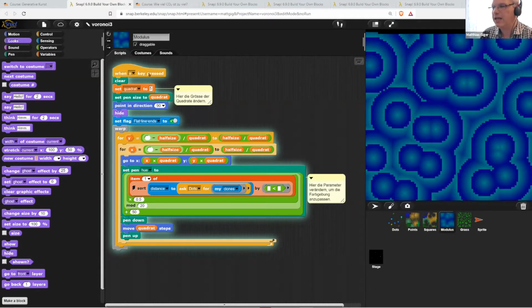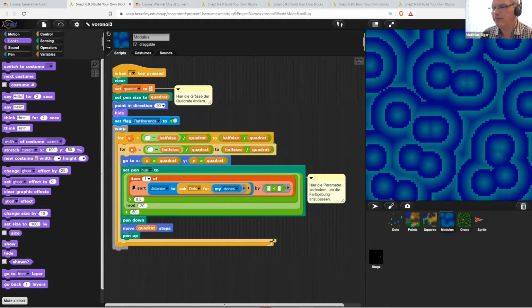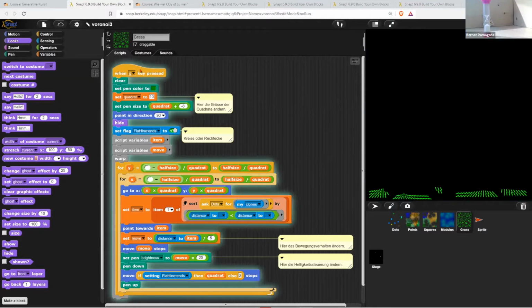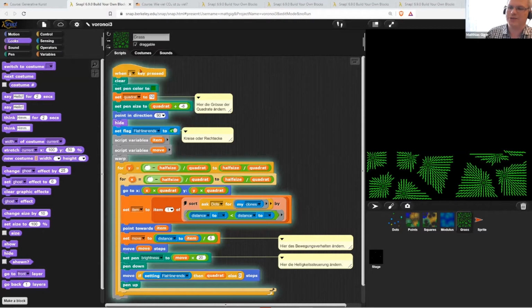And the last one I've done works a bit differently. Here, you look from every point to the direction of the king, and the people march towards the king, and that's what you get.